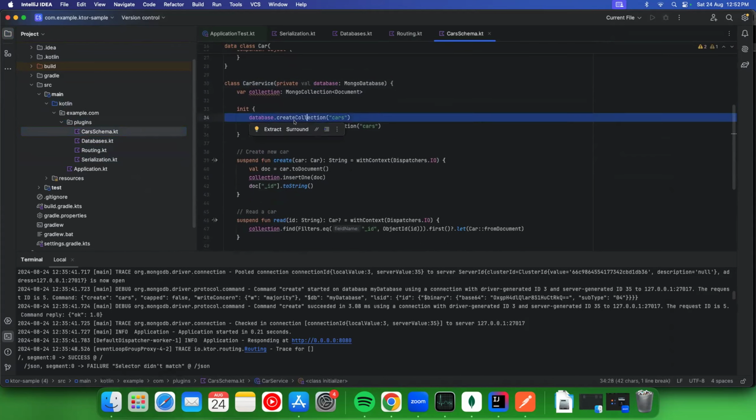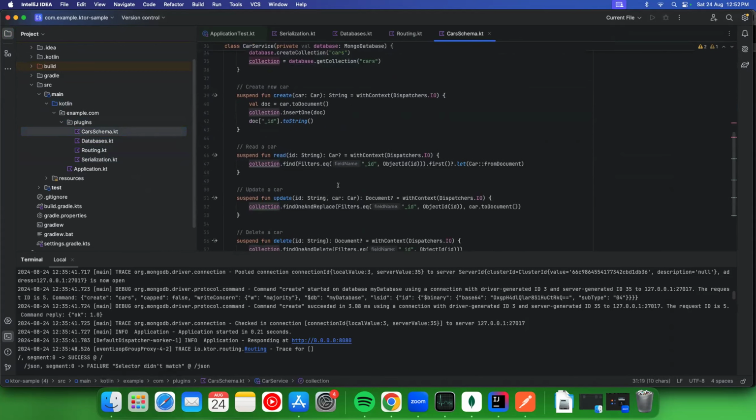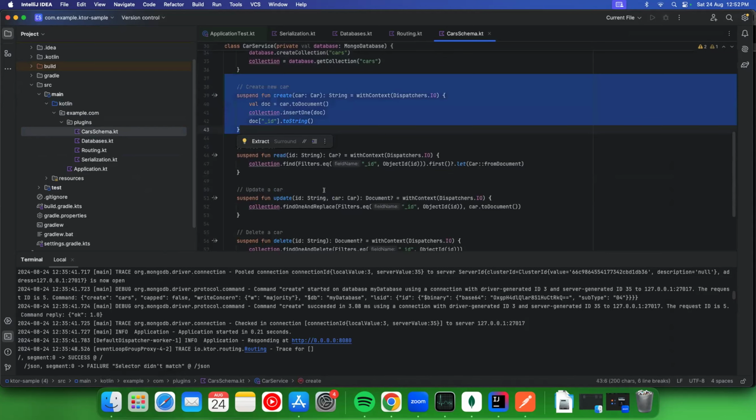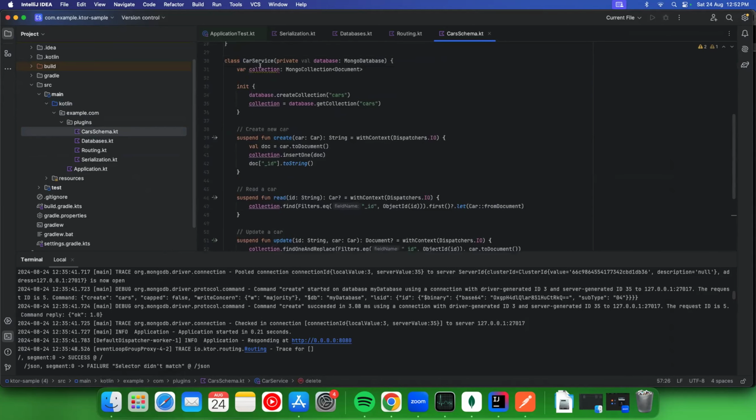This also creates the collection. So in your init, which is something like a constructor in Kotlin, we are creating the collection, and we have a reference to the collection in order to do the insert, delete, update, and all the CRUD operations later on. We are having this reference, right?